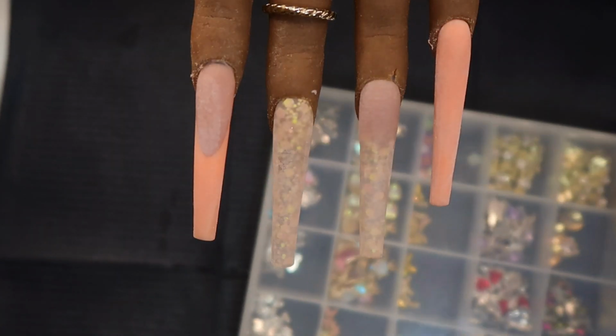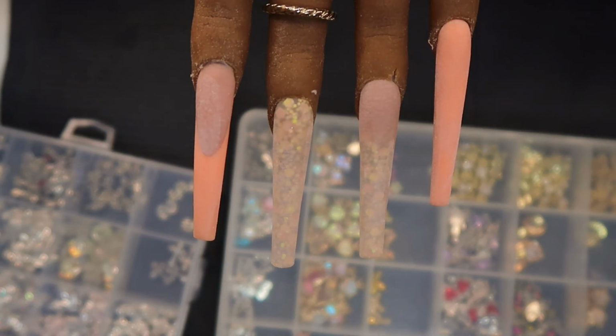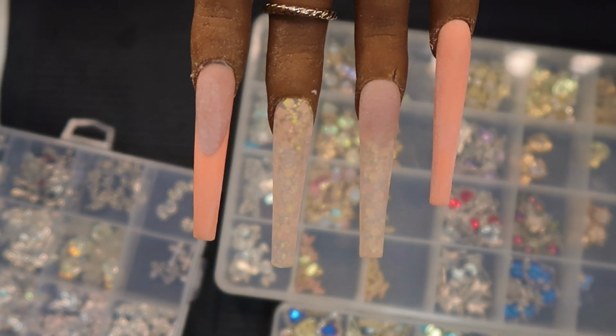All right, y'all. So now that we have the nails shaped and filed, when I saw the color get picked, I was like, oh my gosh, I know exactly which charms I'm going to use. I have these love charms that I got from Shein, and I was like, Valentine's is coming up, so I might as well do it. And it came out so cute.